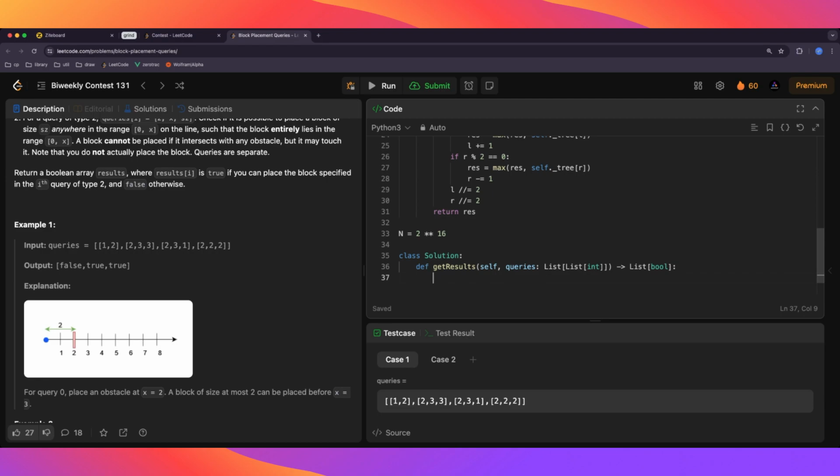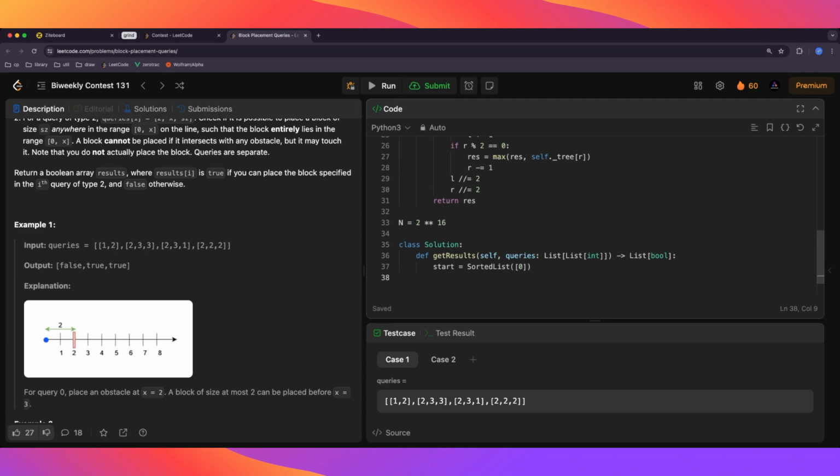So let's call this start, and we create a sorted list. Initially we have only one segment that starts at 0, right?